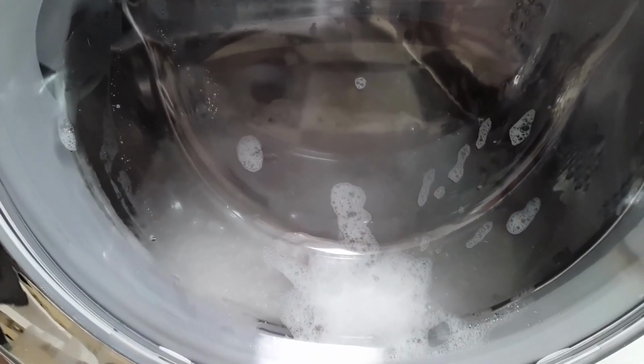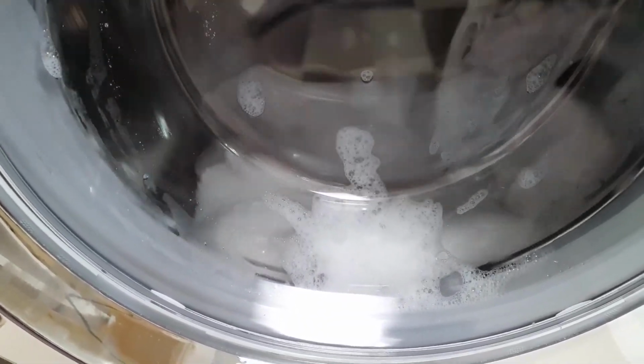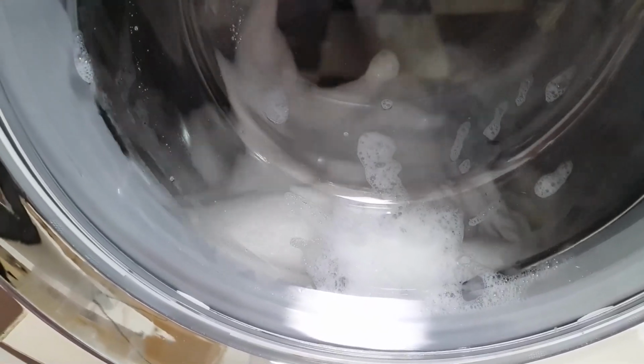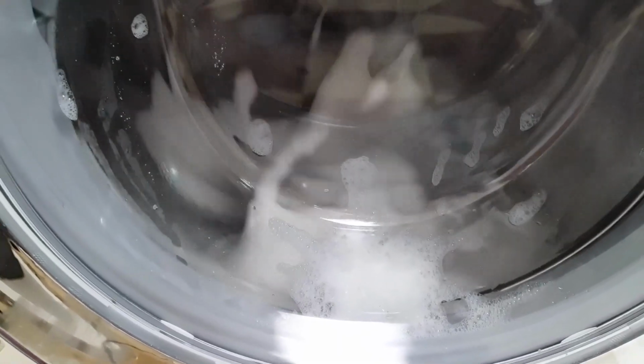Right, I've brought you back so you can see how much it's bubbled up. And it has bubbled up quite a lot for the amount that we used. So I'm going to go for a coffee while this is doing and I'll bring you all back in a bit. Right, that's the first t-shirt done. I'm going to go onto the second t-shirt now.